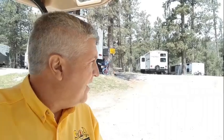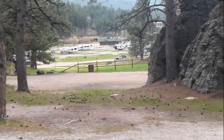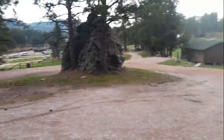And this area that you see here is a lot more like what you would find at a state park. It's a lot more hilly, a little more rustic. You can see it's got more trees than some of the lower areas here. And also, we've got not only RVs parked here, but then we've got some other cabin area here and cabins back up that way. So a lot of variety here. There's a set of restrooms way down there we were just at. This is another nice area here.